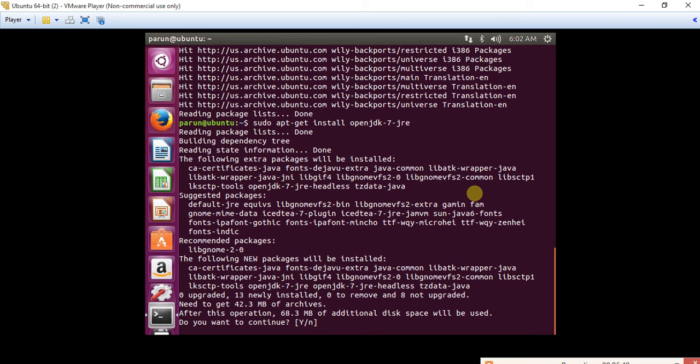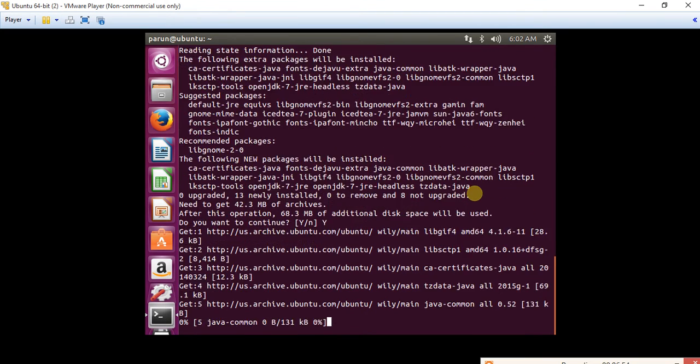Now my Java runtime environment is installing in my Ubuntu.